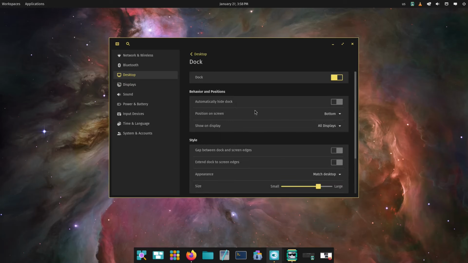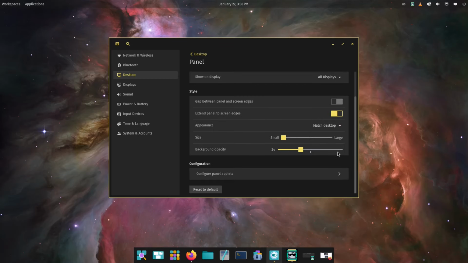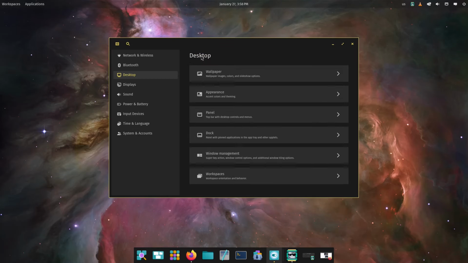And then we have, let's do the panel first. With the panel at the very top, it's the smallest size possible. You can make it increase the opacity if you want. I'm not sure I like the no opacity at all, but I do actually kind of like it just a little bit. You can kind of tell it's up there, but not entirely. You can extend the panel to the full edges or just use the top. And then you can do some gap around the screen as well. So that new Plasma floating look, which I'm not personally a fan of, but that's okay.